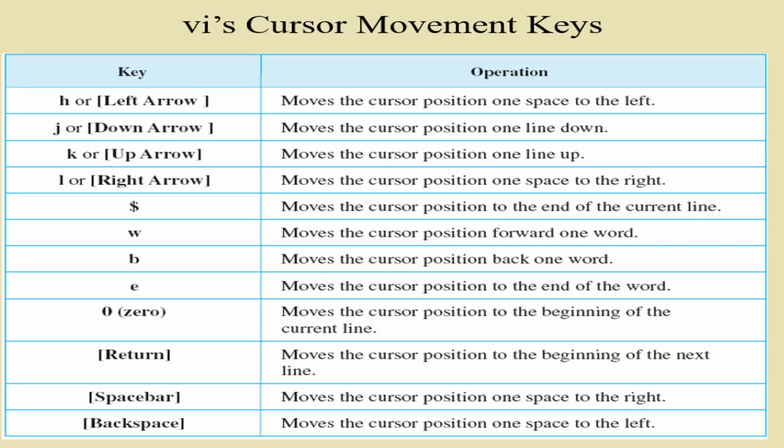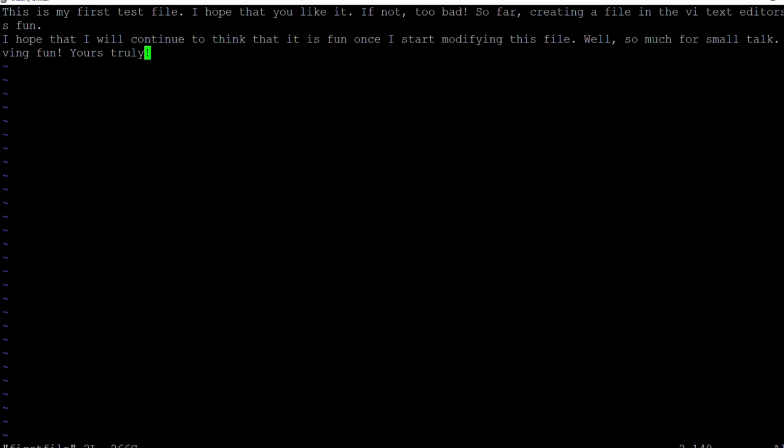Now there are some commands that we can use in the command mode on moving the cursor and moving the lines. So I'm going to show you that. If you press the H letter on the keyboard, your pointer will move to the left. J is going to move it down. K is going to go up. L is going to go to the right. And then the dollar sign, W, and B. We're going to practice all these commands while in the command mode. All these commands can only be done while you're in the command mode, not the insert mode.